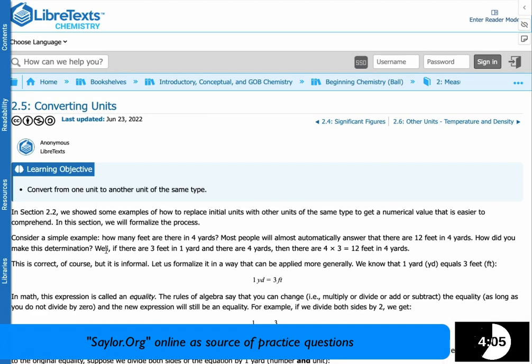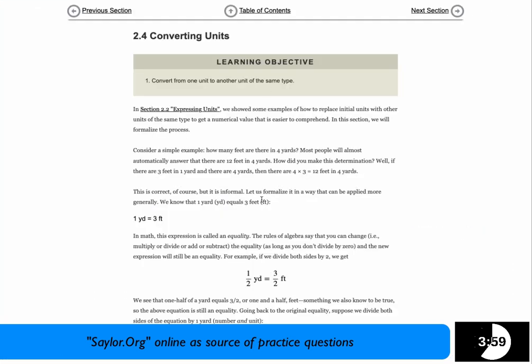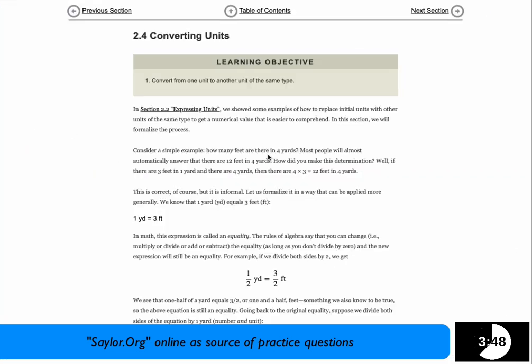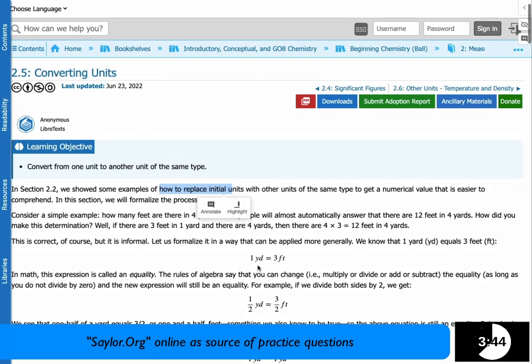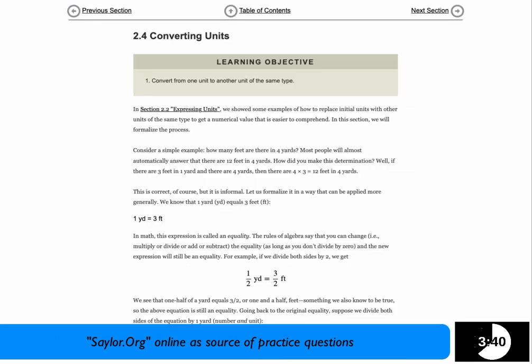In this section, we showed some examples of how to replace initial units. So, this is the same content. Again, they number them a little differently, and they use different text formatting, but just to convince you, it is the same textbook. One yard equals three feet, right below the second paragraph, and the same thing here.